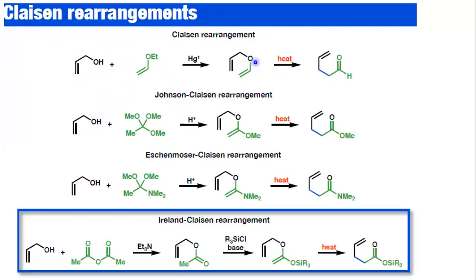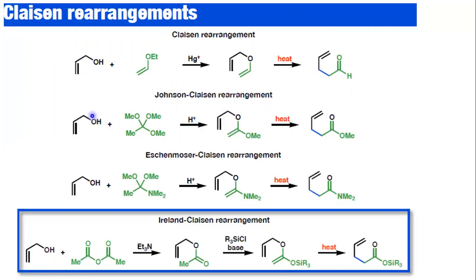So this is an example of Claisen rearrangement, same as the 3,3 sigmatropic rearrangement reaction, with the only difference being that we have an oxygen atom in the main chain. The other variation of Claisen rearrangement is Johnson-Claisen rearrangement. In the case of Johnson-Claisen rearrangement, we start with allylic alcohol, and that is treated with trimethyl orthoacetate, or it can be a trialkyl orthoacetate. So when you treat this, this is the intermediate formed.